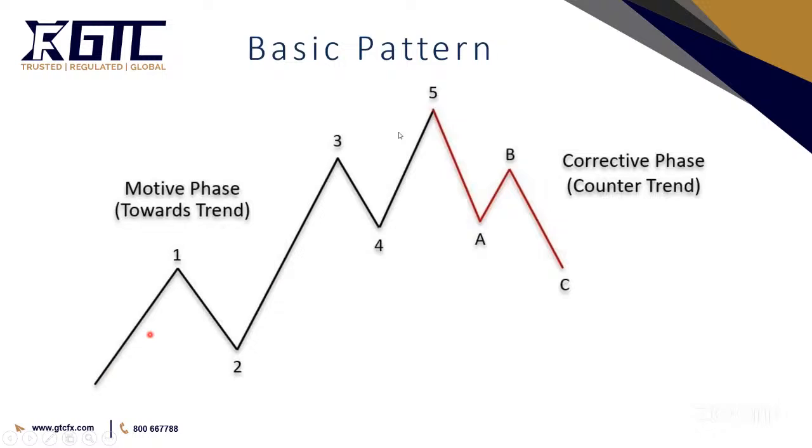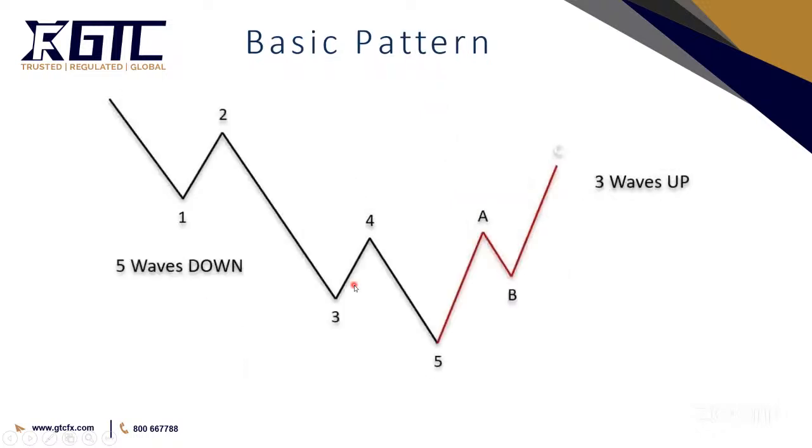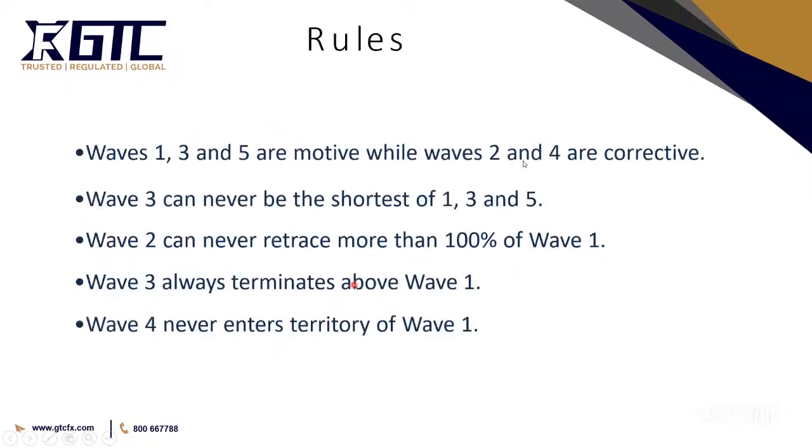If I show the uptrend, wave 1, wave 3, and wave 5 will have 5 waves within. If you look at wave 1 in a microscope, you will see 5 waves: 1, 2, 3, 4, and 5. Wave 3, again 5 waves. Wave 5, again 5 waves. And waves 2 and 4 will be constructed of 3 waves. Got it? All right. Next rule, please.